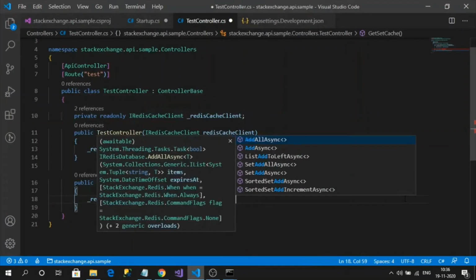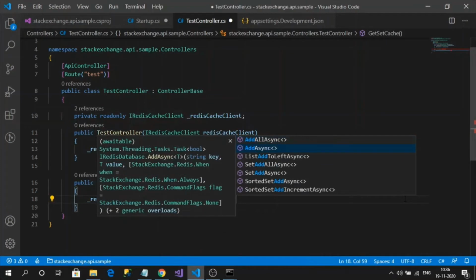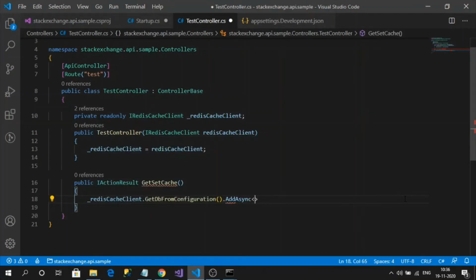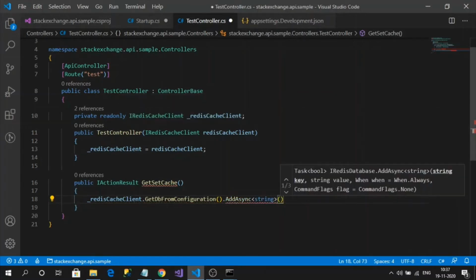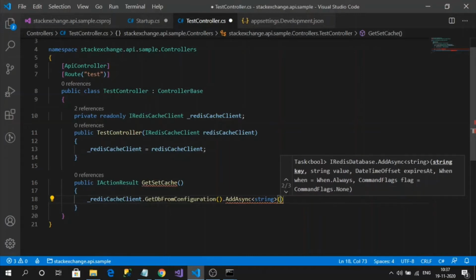It is like AddAsync with a string. Sorry, this is the right method to set our data. So I'm defining a string. Here is the method with key and value, and in the second overload you can see the expiry date. You can set your expiry value for this record here itself.